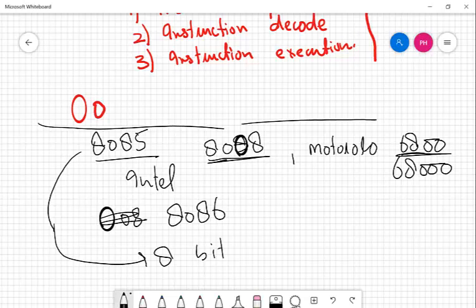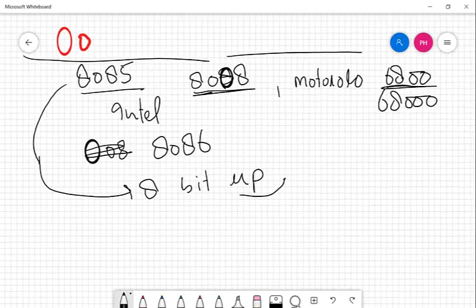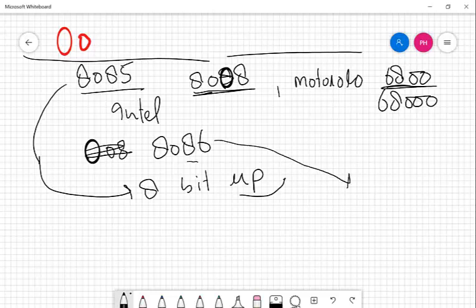I have already explained what exactly we mean by an 8-bit microprocessor: the arithmetic and logic unit will be operating on 8-bit data only. If it has an add instruction, it will add only 8-bit operands. If the data is larger than 8 bits, that has to be broken up by the programmer. Similarly, most of its registers will be 8-bit, and its functional units inside, adders and subtractors, will be 8-bit. But 8086 and 68000 were 16-bit microprocessors. Modern microprocessors may be 32-bit or 64-bit also.